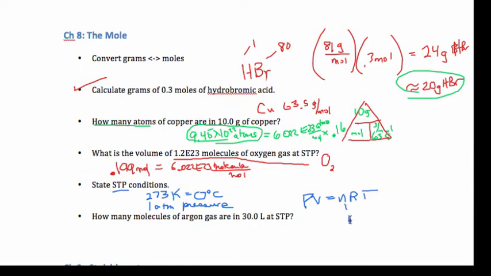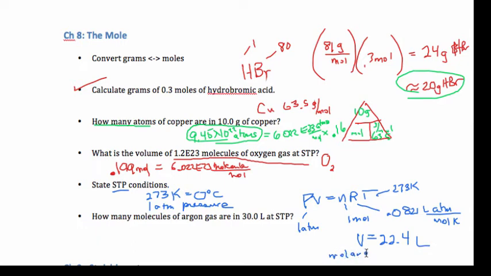Well, you can just memorize this, or you can work it through PV equals nRT, the ideal gas law. If you look at 1 mole, the ideal gas constant of 0.0821 liter atmosphere over mole Kelvin, and remember you always want to stay in Kelvin for any of your gas laws. Put a 273 there, and you put a 1 atmosphere here. You'll always get for V, under these conditions, 22.4 liters. That's the molar volume of any gas at STP.